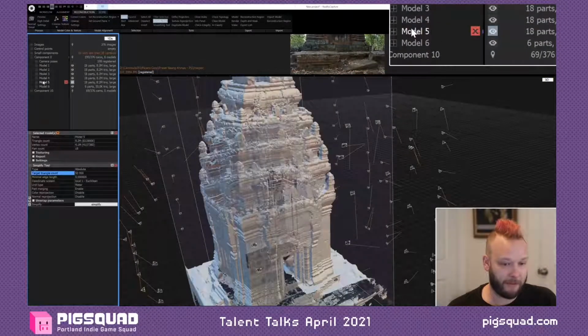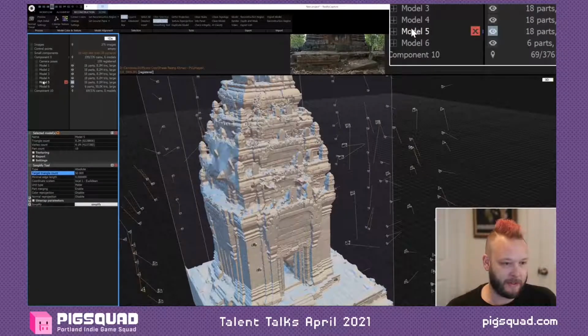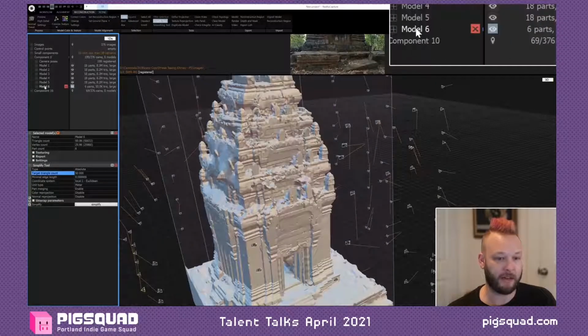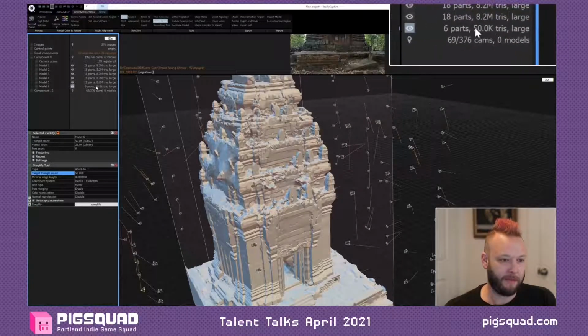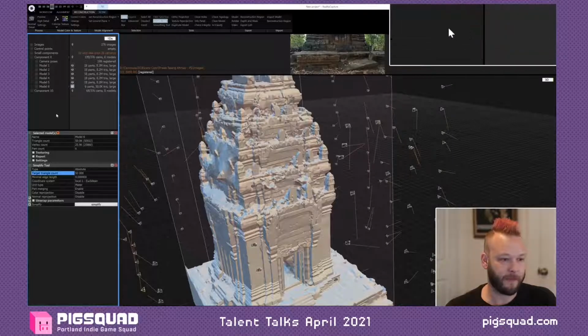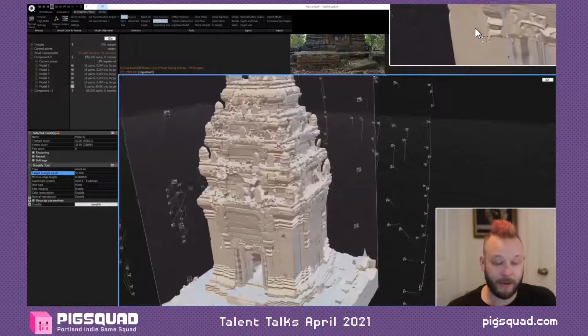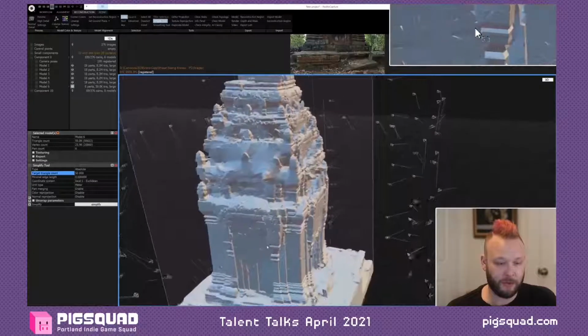We were looking at model 5 before. So this is still preserved. We can still use this model if we want to for something else, if we wanted to keep a high poly count model, or if we wanted to bake normals in Blender so that we could take this model and project it onto the lower resolution model to fake some detail. We can do that. But you can see here with our current model, we have 50,000 tris and we're looking pretty good. So our next step is to texture this.